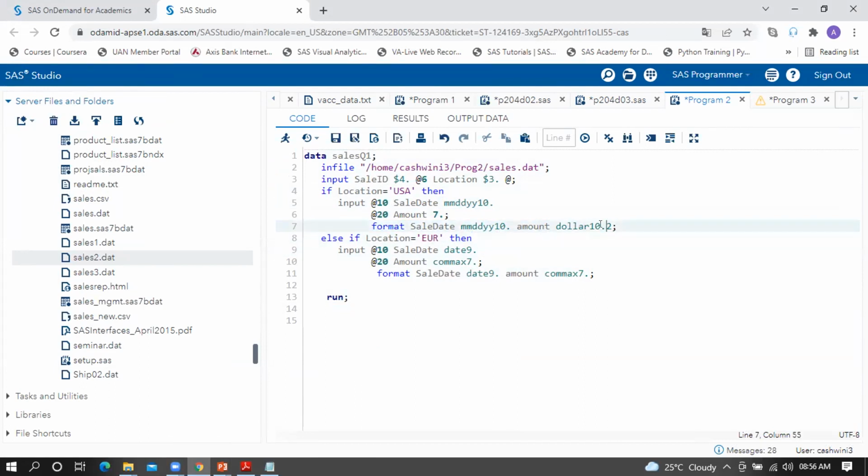Understood. Instead of writing another if then else, because we are already writing these if conditions, why don't we use this format after reading, and apply this format after reading? I tried this, but it's still giving me the last format ultimately. It's not giving me the format as per my location. So how will I overcome this?